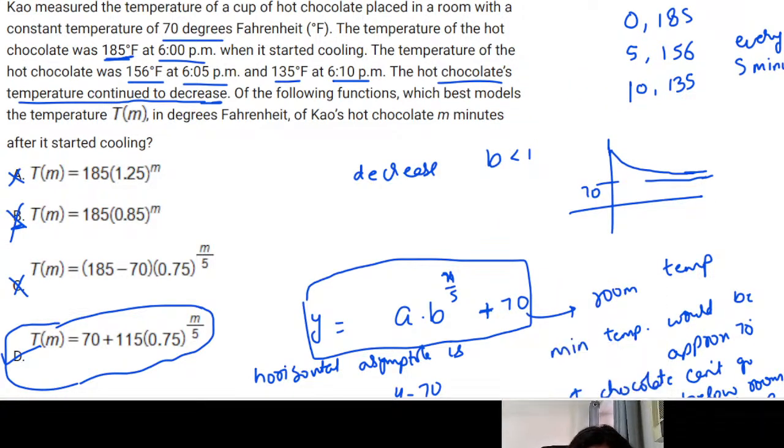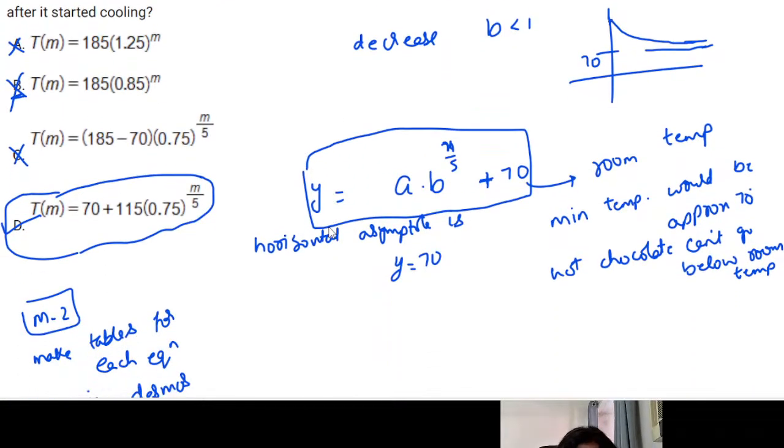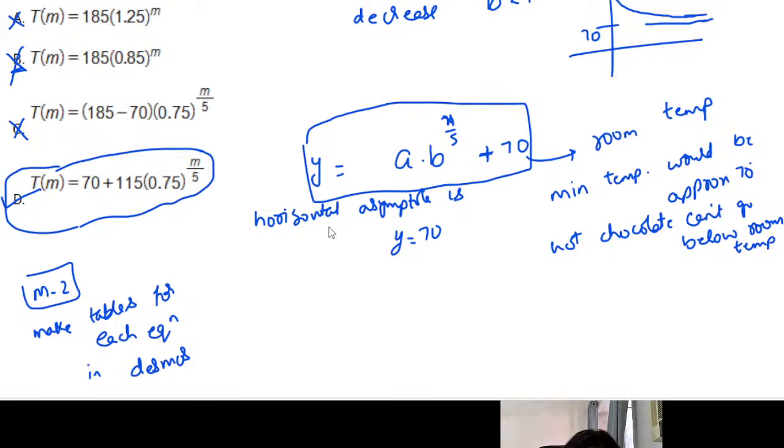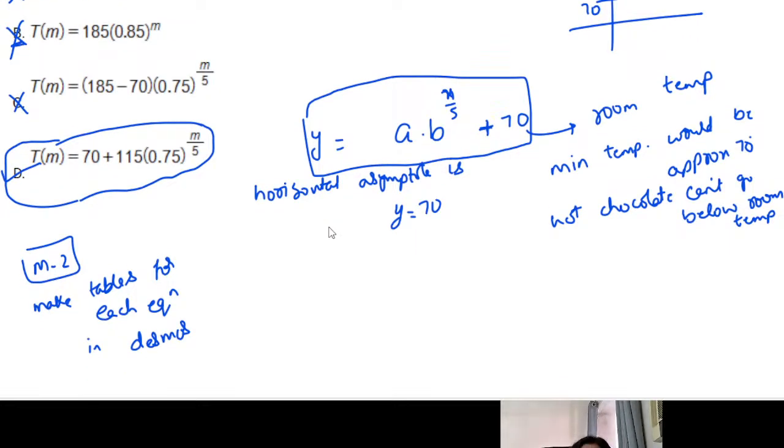This is a difficult question, I would say, because a lot of things are included, but I've tried to tell you how we can get to the correct answer. If there is room temperature involved, you cannot go beyond that room temperature, so there is going to be a horizontal asymptote. And you're recording temperature every 5 minutes, that is why it will be x over 5. Otherwise, just check all the options, you have the table, and see where the table is exactly matching your answers.